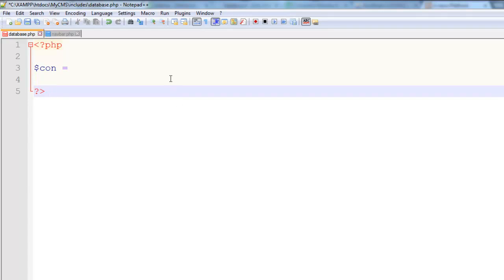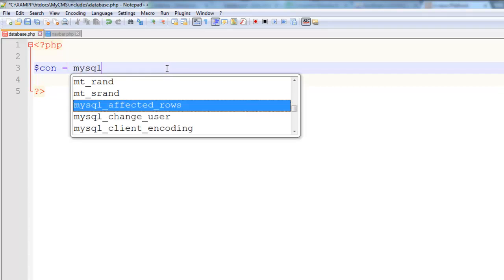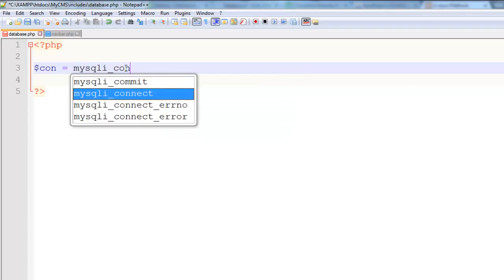It will be equal to mysqli, this time MySQLi, not MySQL, because this is the latest thing, and mysql_connect is no longer usable in PHP. So therefore I am updating this course with the new connection, with this new method, mysqli_connect.